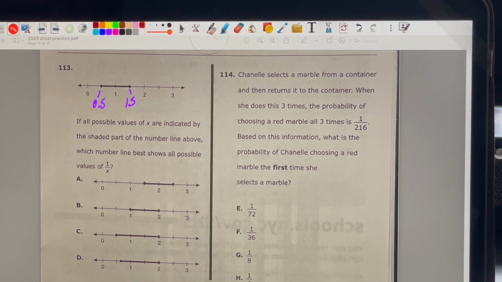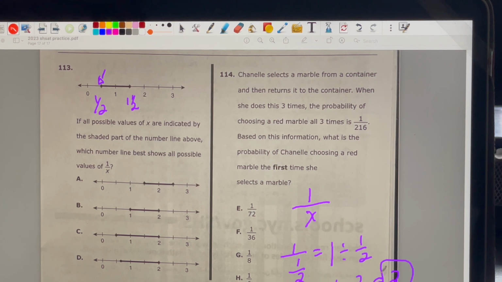Let's substitute 0.5. So if you get 1 over x and you replace the x with 0.5, I'm going to put a half. Okay, so let me change this to a half. And again, it's a fraction over a fraction, which becomes 1 divided by a half, or 1 times 2. So this becomes 2, right? So if you plug in 0.5, you get 2.